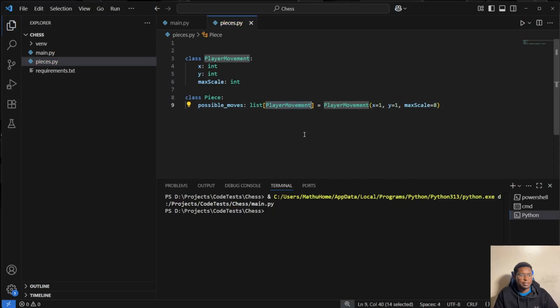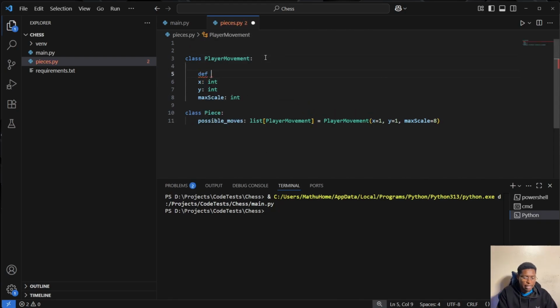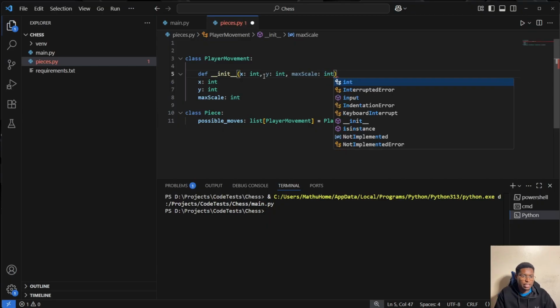But now, if you are representing this player movement, then we need to modify this right here so that it's an actual class that takes in the x, which is an int, y, which is an int, and the max scale, which is also an integer.